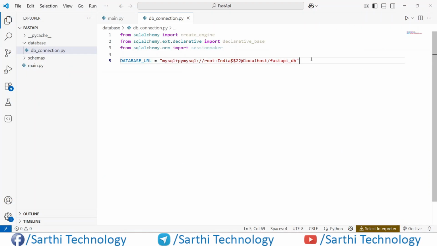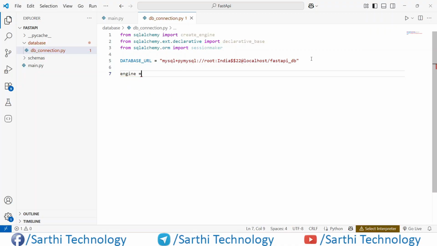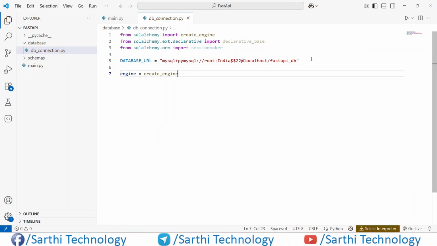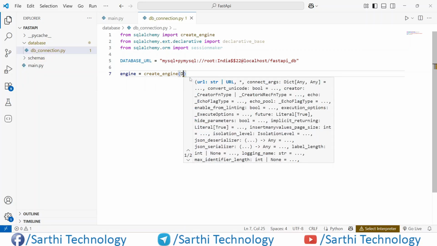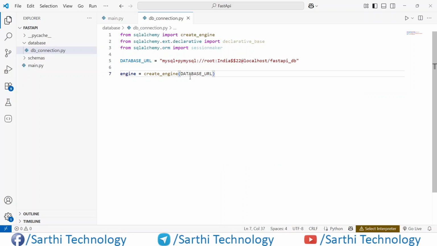The next thing is we need to create a database engine using this database URL. So engine equal to create_engine, that we have imported here. Okay. So create_engine, and here we will put the database URL. Okay.